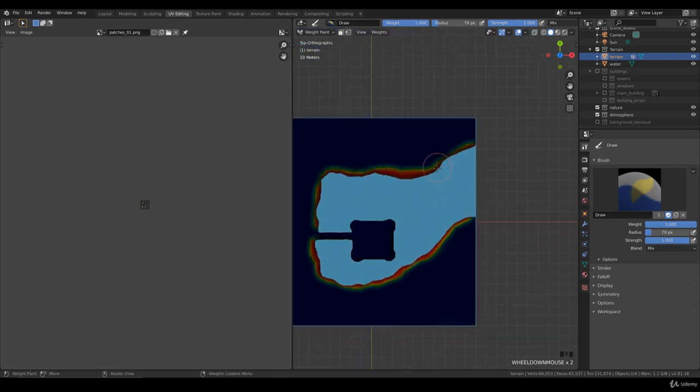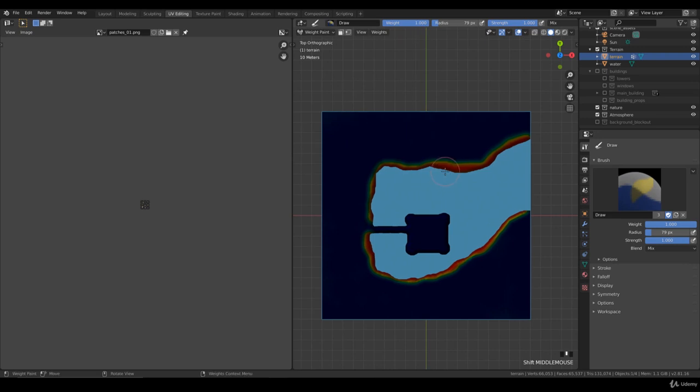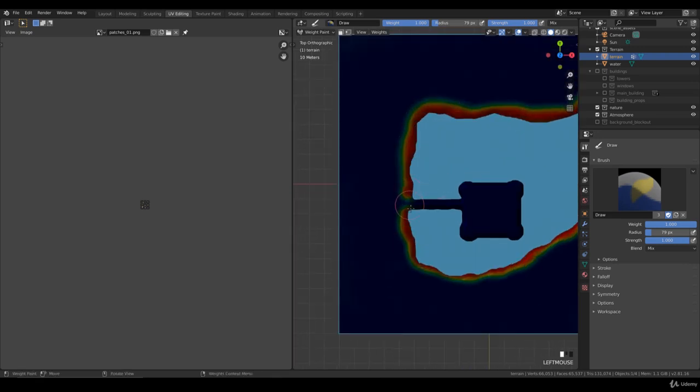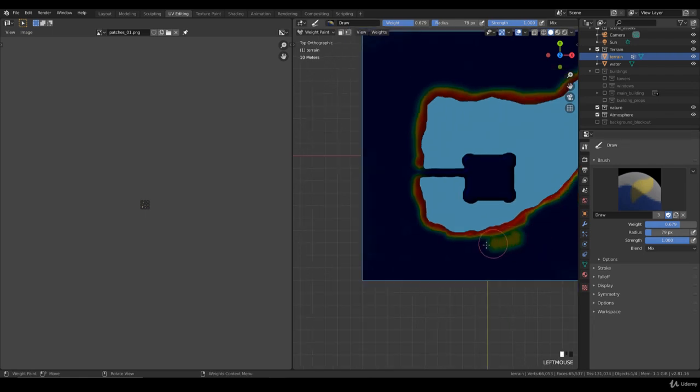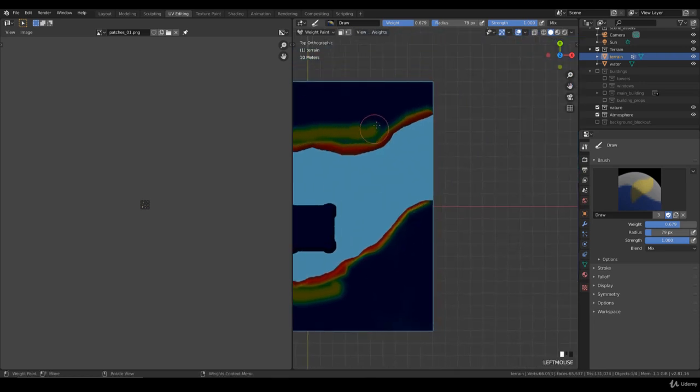We want to have a very dense weight paint on the terrain where the water is matching, and we use a lower weight, and we will add this right there, because we don't want to have the same weight on each side. So there we go.